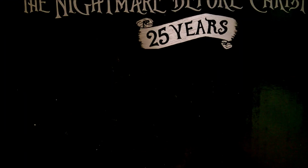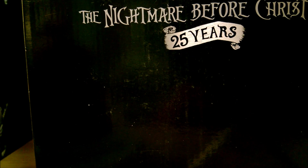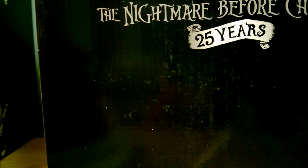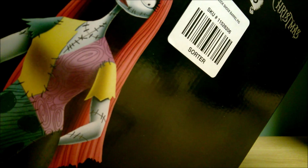a little pricier, but actually they've gone down in value considerably, so you could probably find them online if you looked hard enough for really good deals. You could probably get them fairly cheap. I think some of them you can get for probably no more than $50, which is still a lot of money to pay for a collectible. So these aren't cheap, but they are Department 56, which is a really good brand.